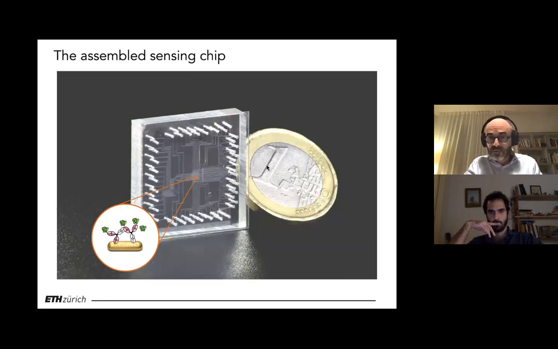So of course, I need to change here. It's not a euro anymore, I should put here, this is 1 franc. And what you have at the center is the, let's say, sensing region. All these holes here are the interface with the outside world. So this is where the sample will get in and also where it gets out. This is also what we use for the control of the valves. And the sensors are located somewhere there.